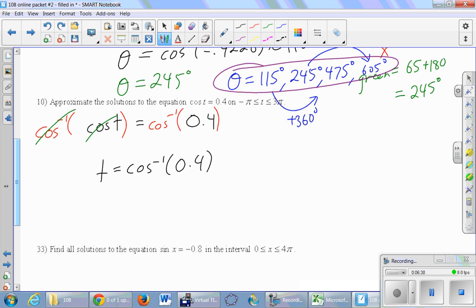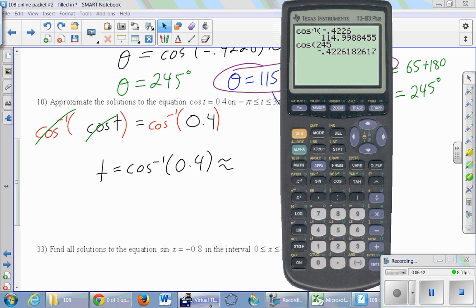And here's the one time we use the calculator. Well, first time, I guess. We'll use it a few times in this problem. So we're doing inverse cosine of 0.4, and we get this. And I guess I would say that there's no way to know that that's the wrong answer unless you're really on the ball. And so I'm just going to stick to my guns.